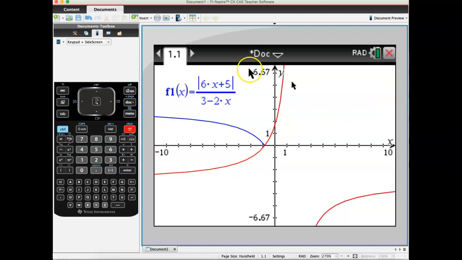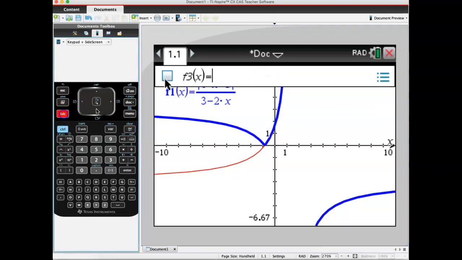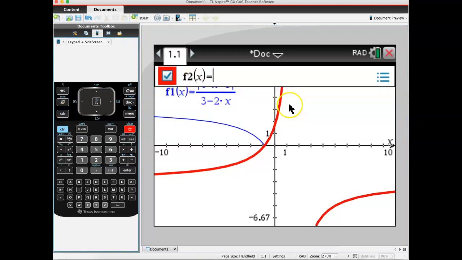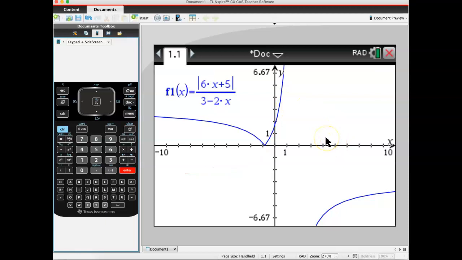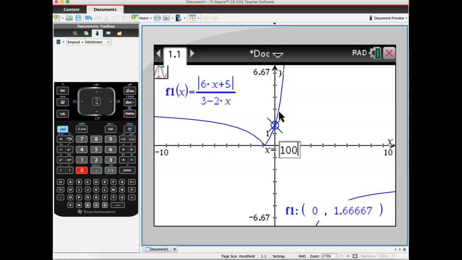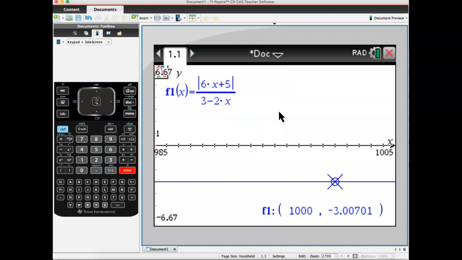Let me delete that. Enter, so we're back here. Well, let's check it out. As I'm going to positive infinity, how did we graphically find these limits? We went menu, trace graph, maybe 1,000. Bam, 3. Maybe 10,000. Get bigger. 3, I'm coming up from the bottom. So as I went to infinity, my limit to the right was 3, my horizontal asymptote.